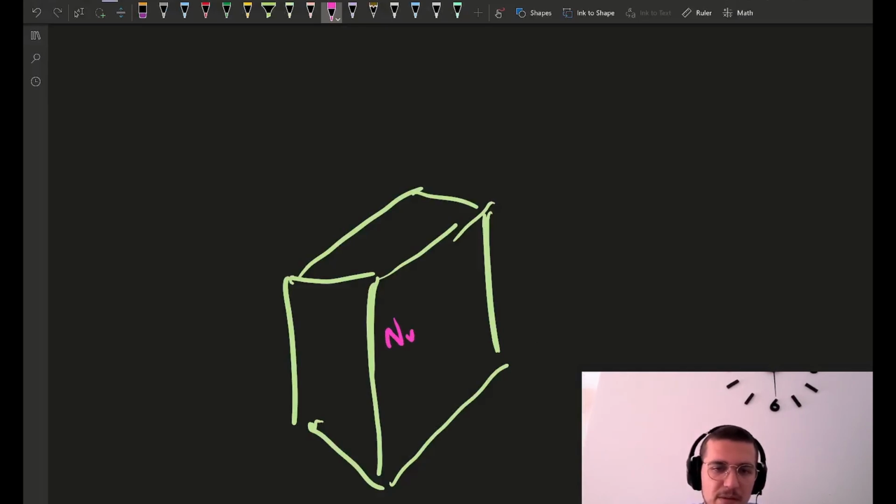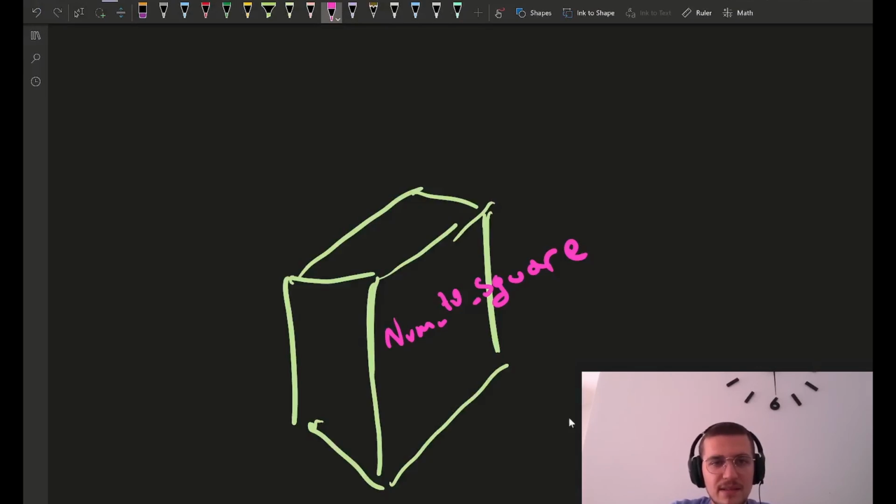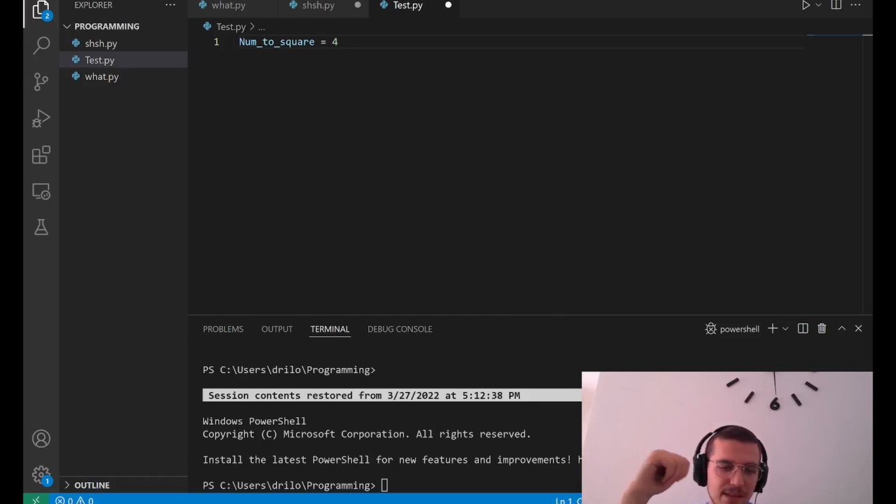So the variable name is a box with the name written on top of it, and the right side of the equal sign is what is in the box. That's the easier way to remember it. So there is a box with the name num2square, and within it there is a 4. Great, so we created the first object, which is the number 4, and its name on the box where it is placed. Now we want to create the robot. The robot takes the number that it wants to square and multiplies it with itself, right?